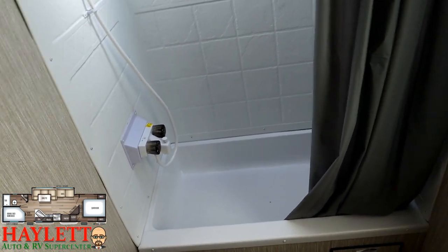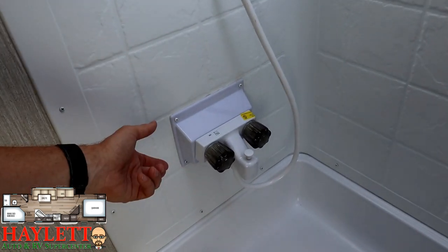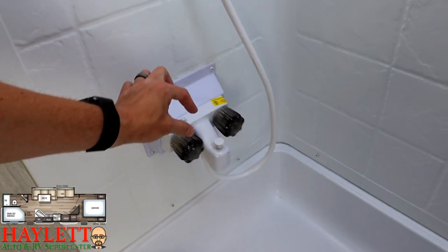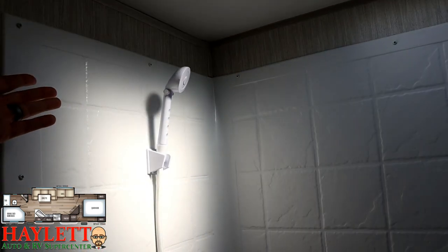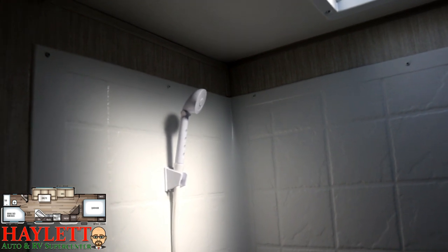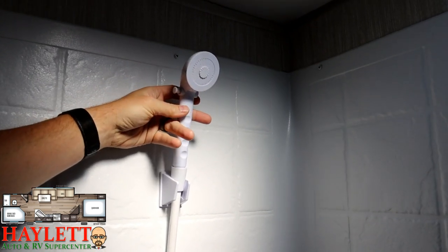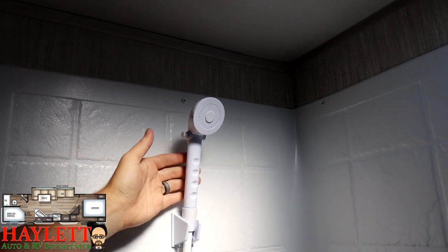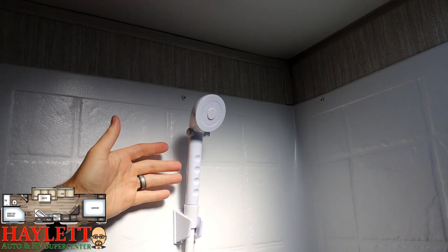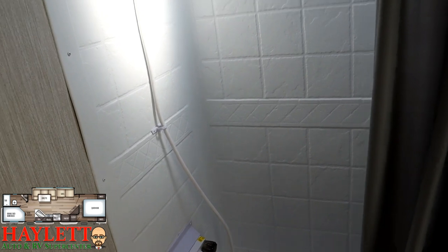Over here in the shower, it's going to operate exactly the same way as your last camper, but set your hot cold water, your desired temperature. You're going to pull up on the little plunger to spray everything through here. Now, ideally what you want to do, get yourself just soaked up real quick and then hit the flow control button right here. It will always trickle a little bit of water. It has to do that so that you don't have too much pressure back up, and then open it back up to finish yourself off and shut everything down.